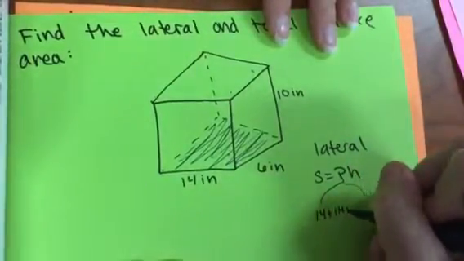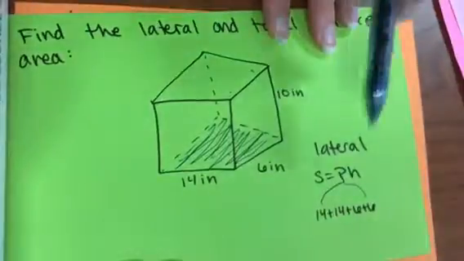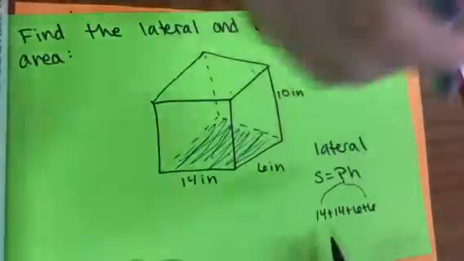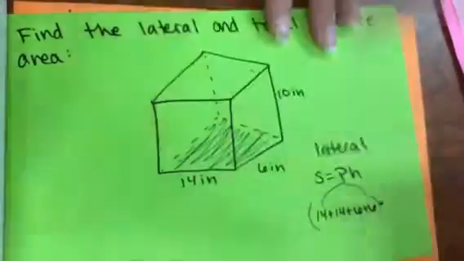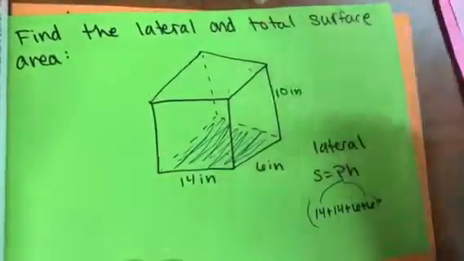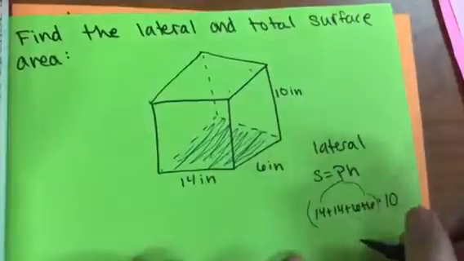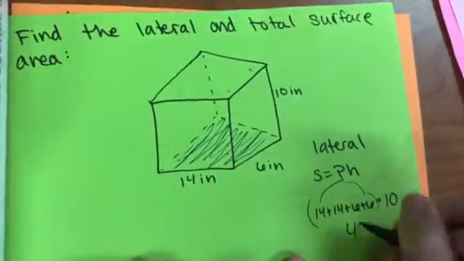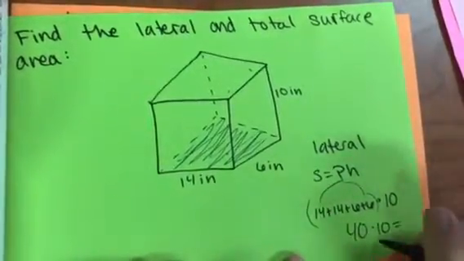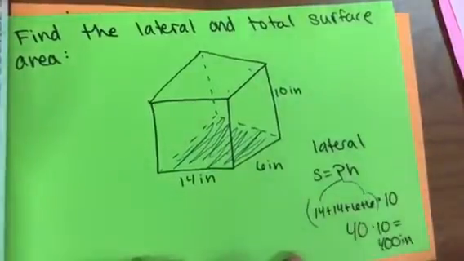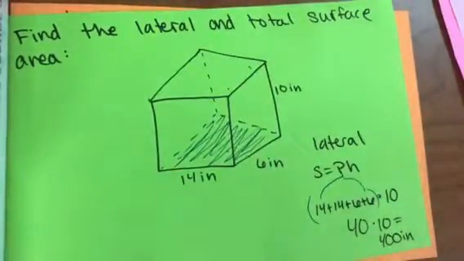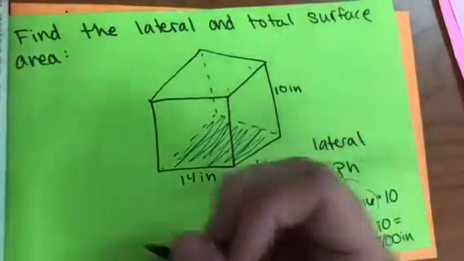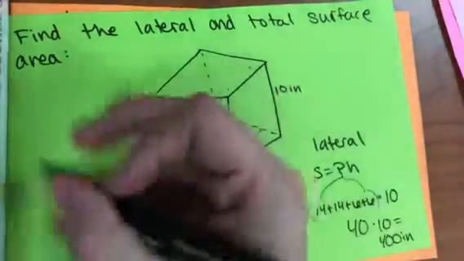I know the kids are going to do it on their own and they're probably going to do it in their head, but I just want you to see that for the perimeter we're adding it all together. And we have to add all sides. And then we're going to multiply the sum by the height of the prism, which is 10. So this equaled 40 times 10 equals 400. We didn't even need a calculator for this. That's just my lateral. Am I done? No, if it says total, we've finished half of it though.